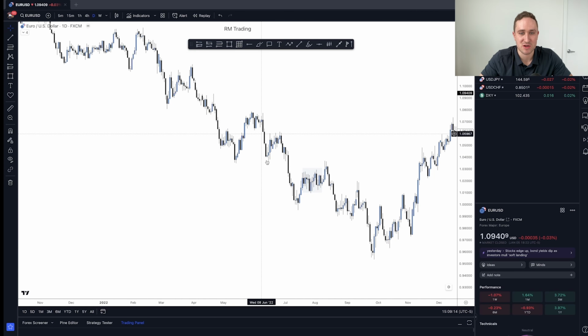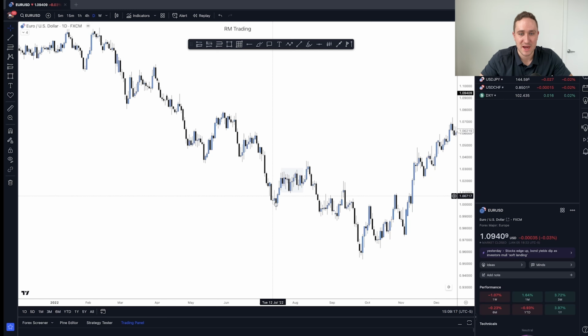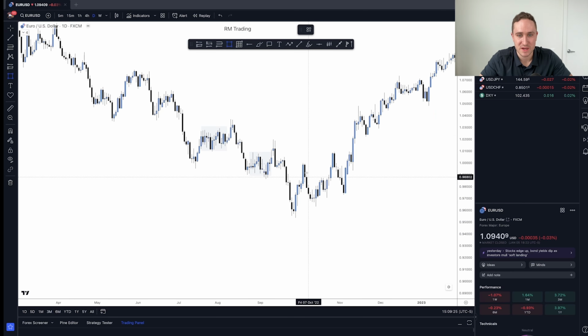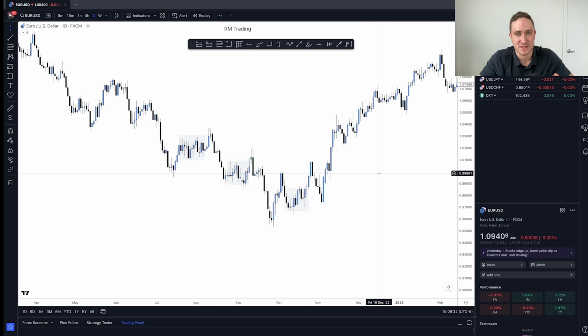Pay attention to this bearish structure here that I showed previously and how clean that looks versus how bad this looks, versus how bad this looks right here, right? And how bad this right here looks. You don't want to be trading this. We want to be trading when the market breaks out and gives us that clean price action. So do your best to stay away from ranging markets.